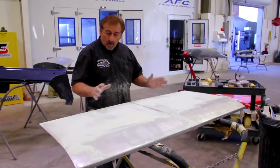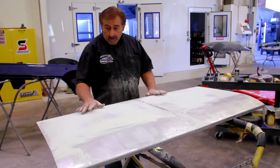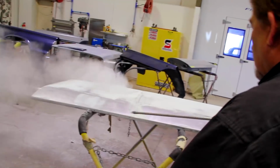Okay, so now all of the polyester filler or the glaze is sanded out, feathered out, and I have a nice flat surface. I don't have any deviations in it that I can feel, but that's it there. Okay, so we're gonna blow it off.